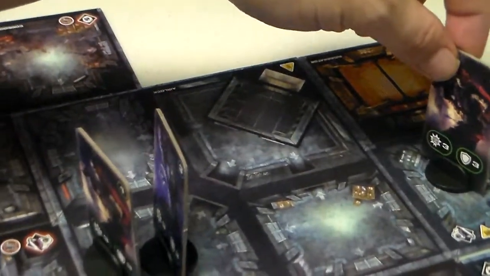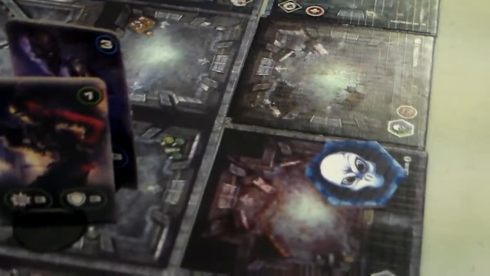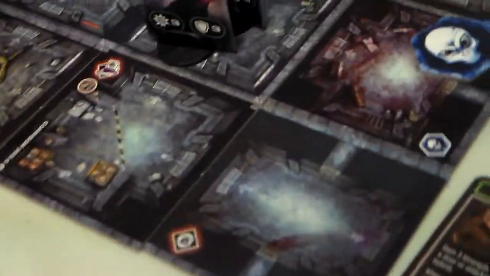Guard 1 moves here. Guard 2 will attack her. And guard 3 will go in there. So guard 2 is attacking. And he did 3, so... Shoosh. So he put her back. He took her life. And she is back in the infirmary.